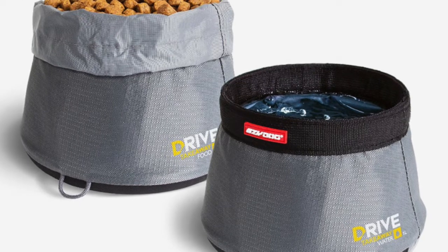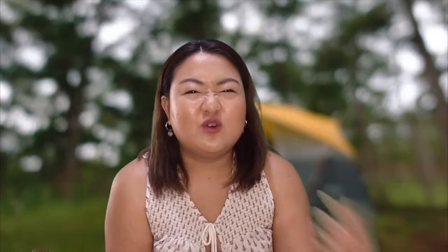Next item would be foldable doggy bowls. The one we have is a silicone one. I love this because first, silicone is very easy to clean. Second, it's very light and folds flat like a disc, so it doesn't take up much space. Easy Dog and Rough Wear also have fabric doggy bowls, but I feel silicone is easier to clean — so I prefer the silicone bowl.